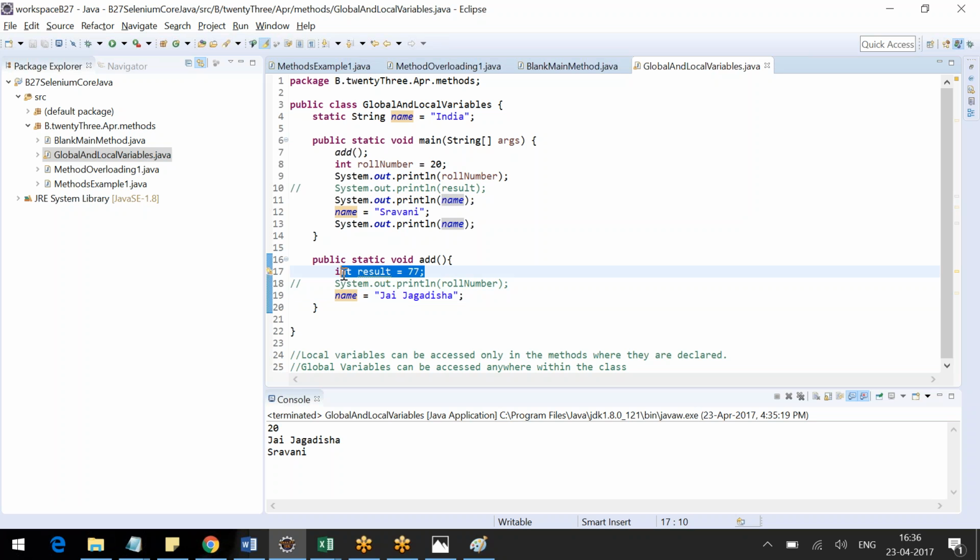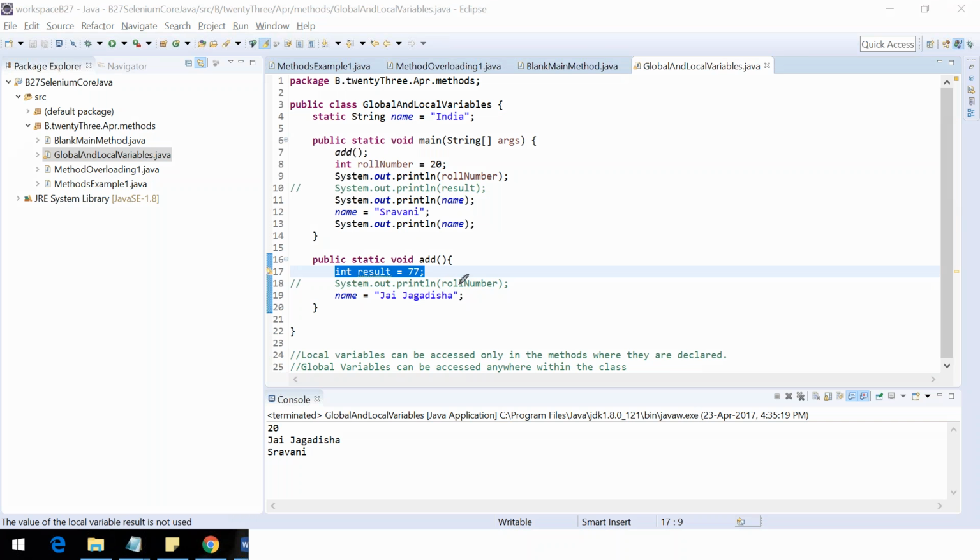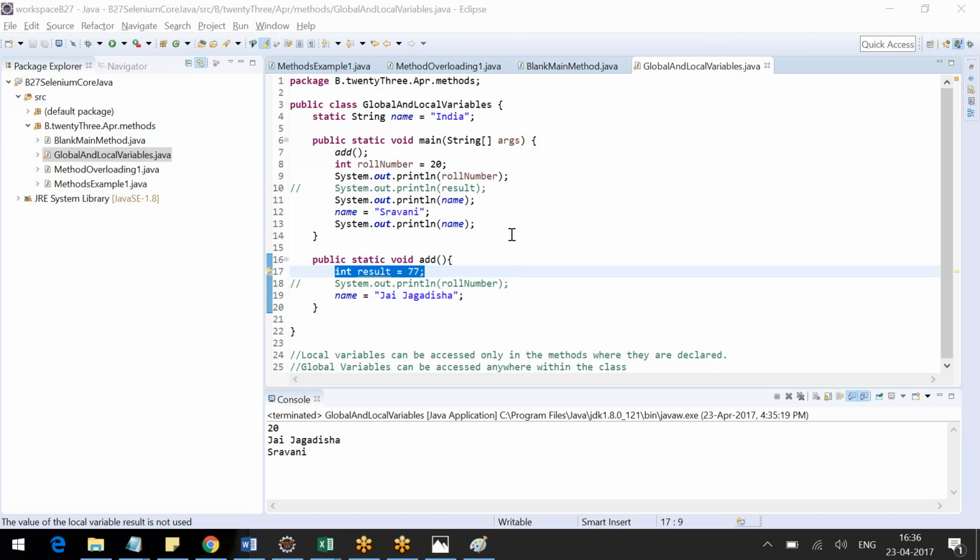There is no local variable called name. Then it will search: is there any global variable called name? Yes, there is a global variable called name and its value is India. So it will erase India and put Jai Jagdisha there, instead of India. That's it. That is what it is doing, and it is not returning anything.